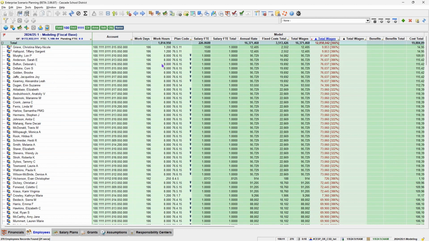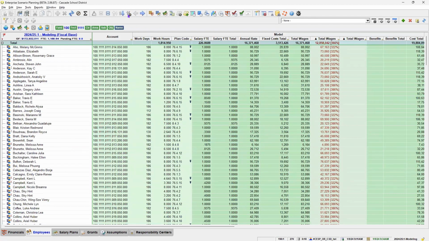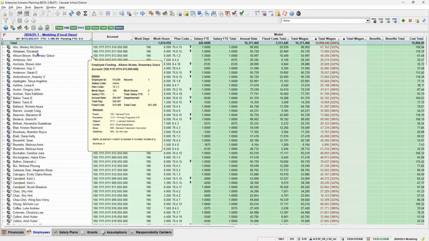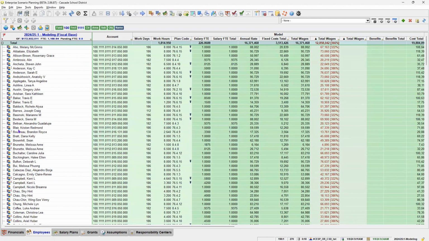A lot of times people email me, hey, why aren't my employees in order? What order are they in? And then we look, and you can see the little down arrow. So I'm sorting on this column descending, and when you're ready to get rid of the sorting, you can click here, and that will take your employees, or whatever tab you're on, and put it back to alphabetical.